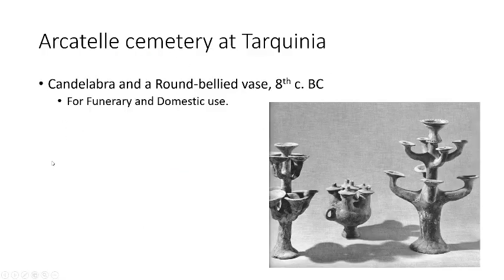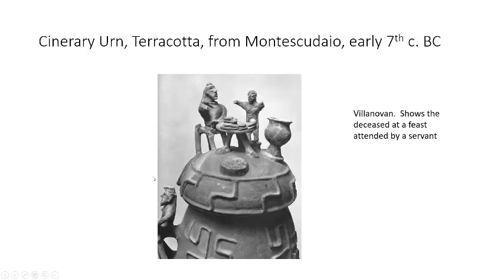They made all kinds of other things out of pottery as well. Here's a few examples of sort of candelabra made in the 8th century BC. They were used for both domestic and funerary use. Here's an example of an incendiary urn made of terracotta from the 7th century BC.